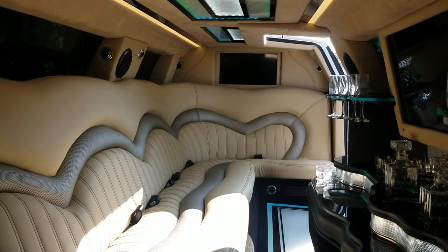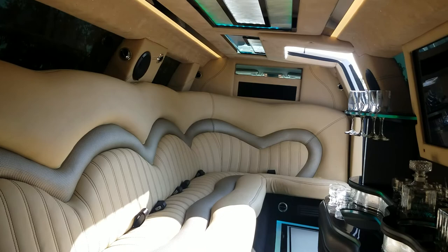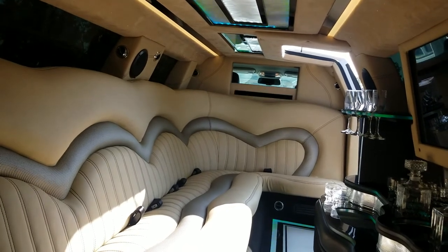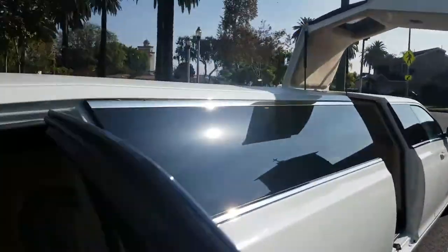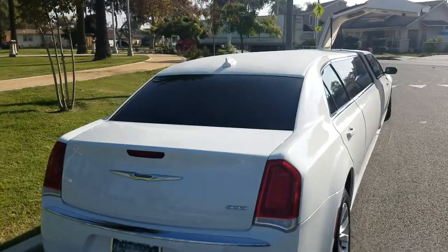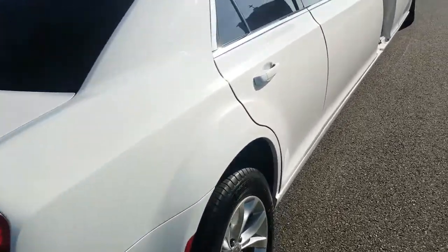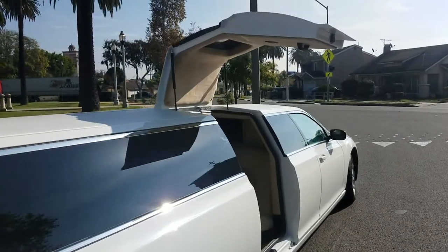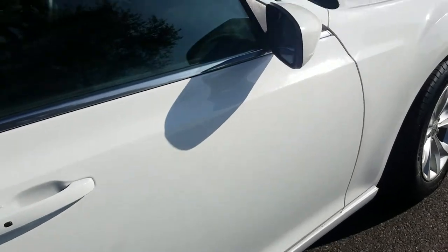You've also got the 28-inch flat screen up on the divider window, and that actually goes up and down. It's also got the backup camera. This one will be listed on our website for sale — it is 140 inches, about 28 feet long. We do offer easy financing on this. Give us a call and see if we can build something for you; we also can manufacture a custom build for you.